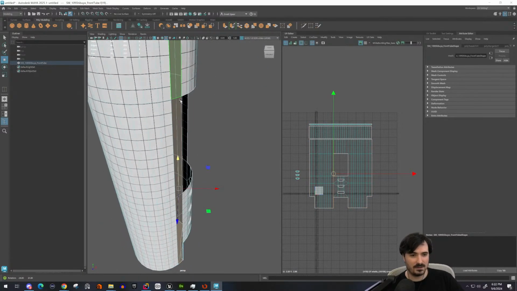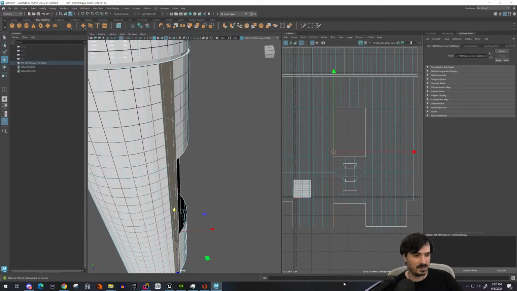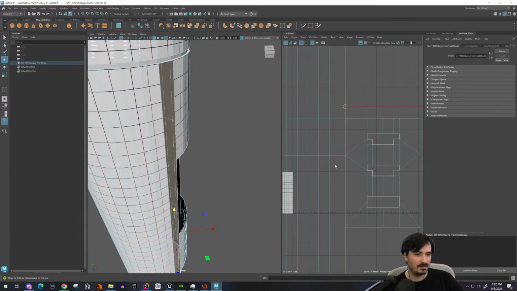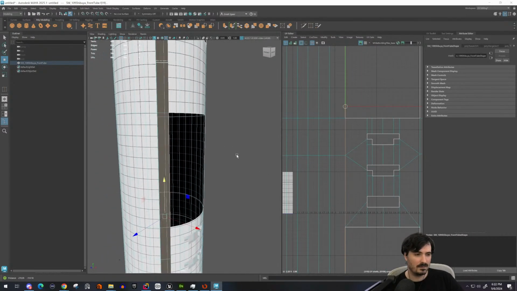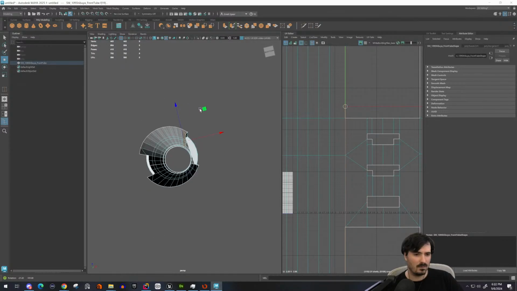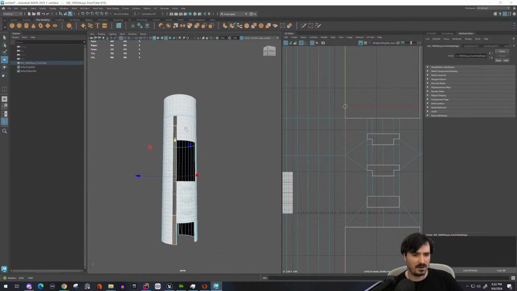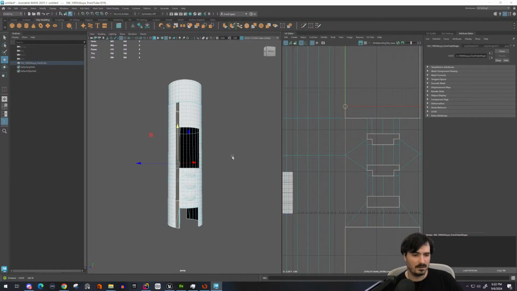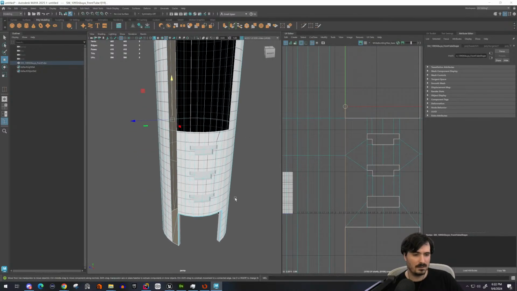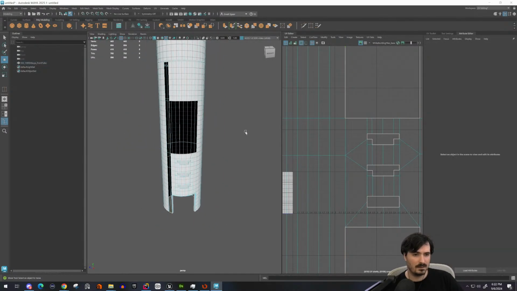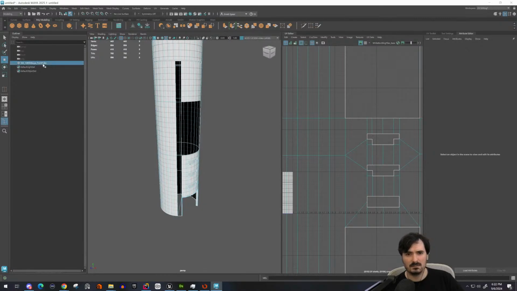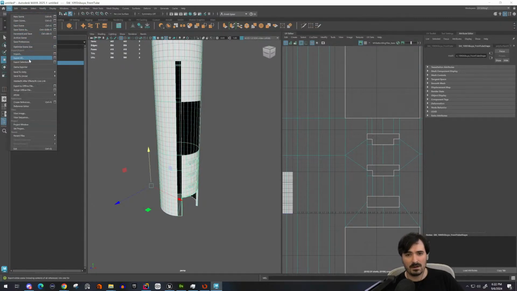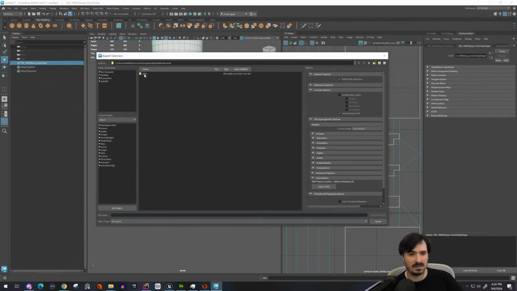I wanted to explicitly just these ones. What the fuck is going on here? Interesting. I don't know what's going on, but export selected.